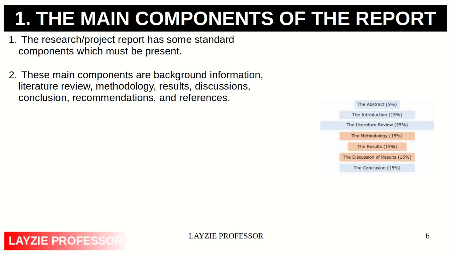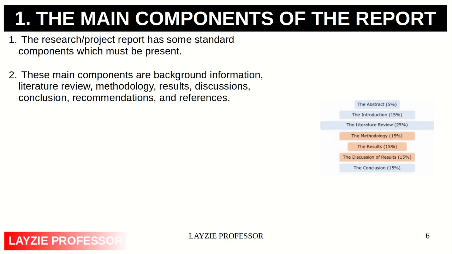So for instance, your background information just gives a general idea, a broad picture of what your project work or research is all about. Your literature review discusses what other people have done in relation to what you want to do, how that fits into what you want to do, and what were some of the problems and gaps that they encountered, so that your work can have a place to fit and make a meaningful contribution to knowledge. And your methodology would talk about the processes that you went through and how you did the work.